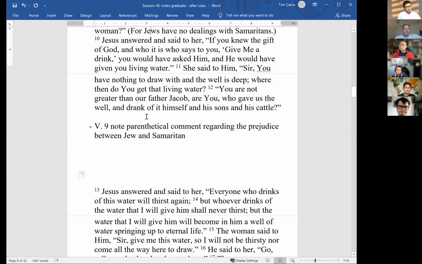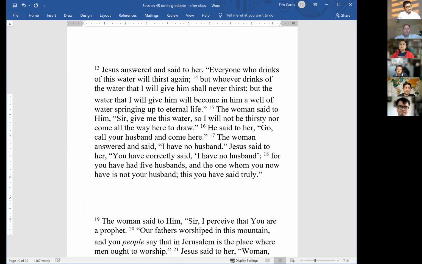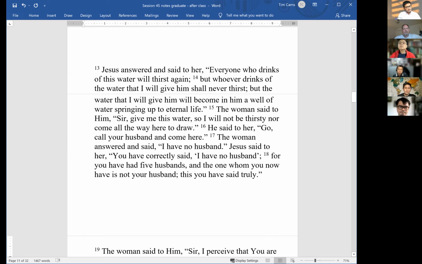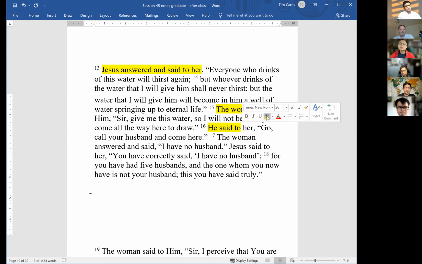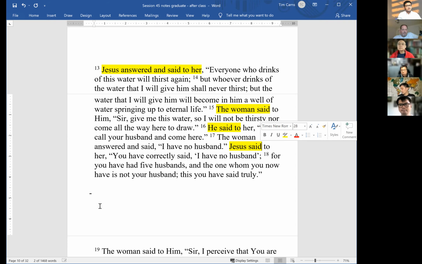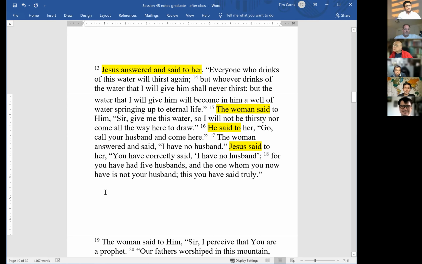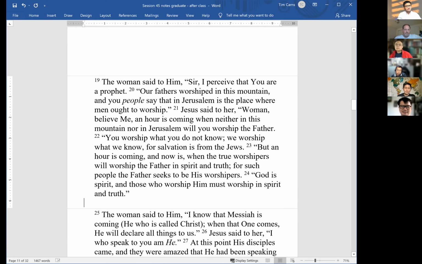All right. The next paragraph, I think, was Tabs, did you read this one? Do you see anything here? I don't see any narrator comments, Pastor. No, he just inserts the dialogue. It's mostly the woman and Jesus speaking. So yeah, you got it easy too. Nothing here to report really of significance. So let's move on to the next. I don't think he says much in this one either.